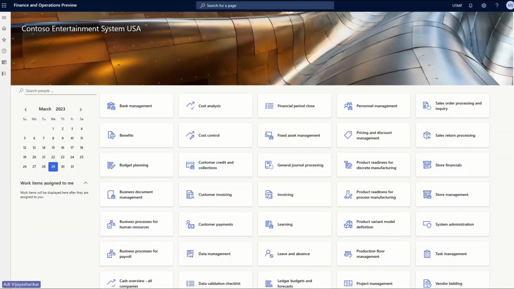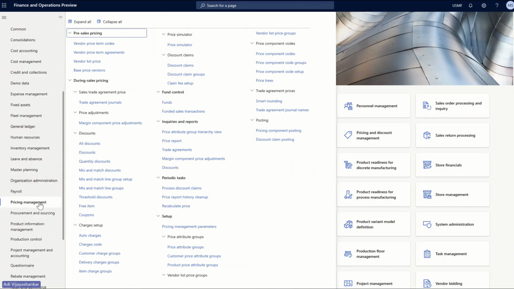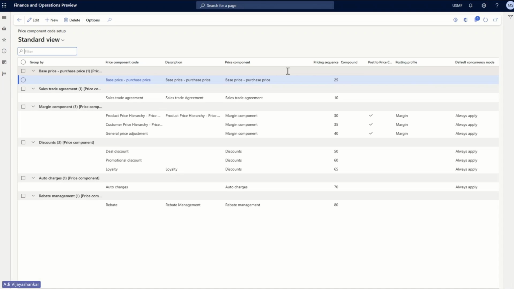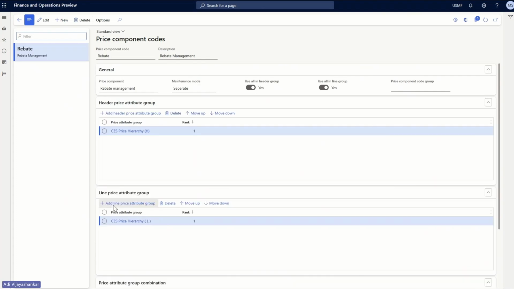Before I start with the rebate management process, I would like to show you some setup needed in rebates pricing. Go to the pricing management module, open the price component code setup form, and go to the rebates details. And you will see the price component code with attribute groups defined for rebate as a header and line.